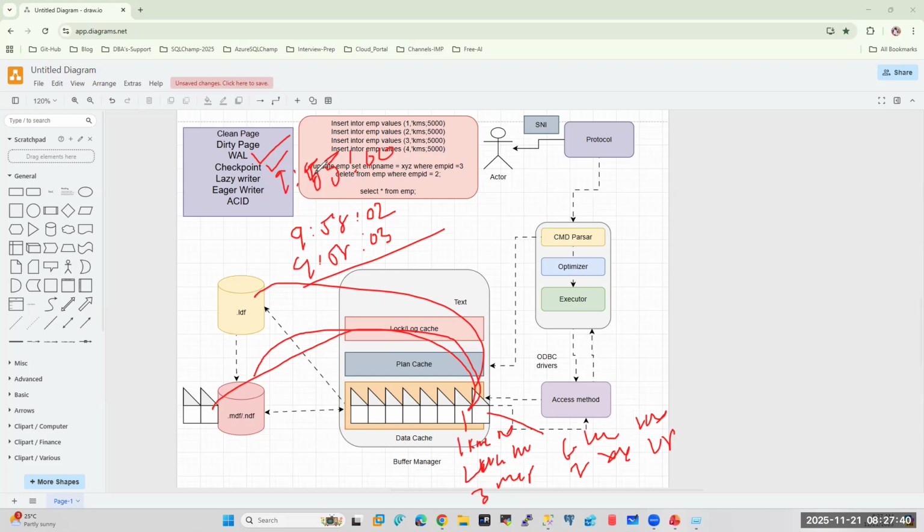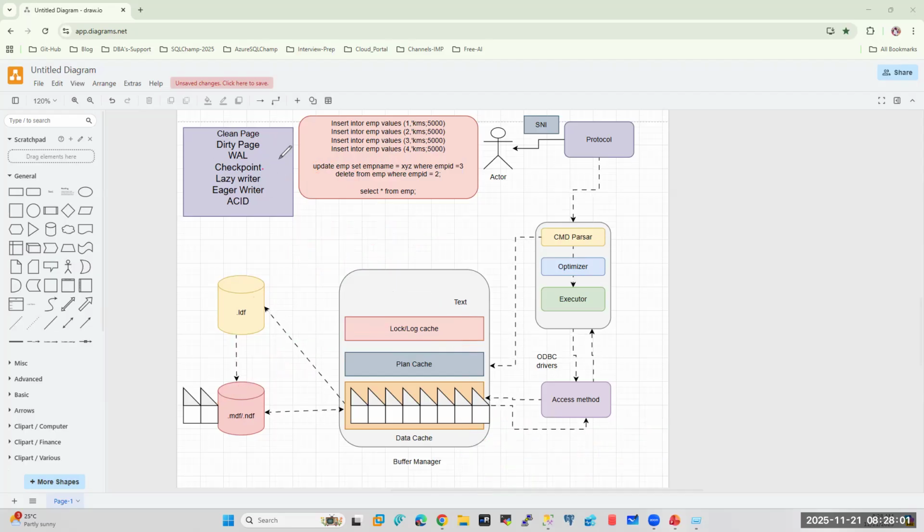Let's go a little deeper, if you understand the high level. What is checkpoint doing? Whenever checkpoint gets triggered, it will move all the dirty pages information to the disk, along with, in case the changes are not yet updated in the log file, it will update the data in the log file. Two things it is doing. Okay, fine. That is the high level.